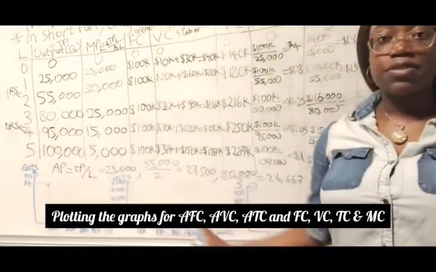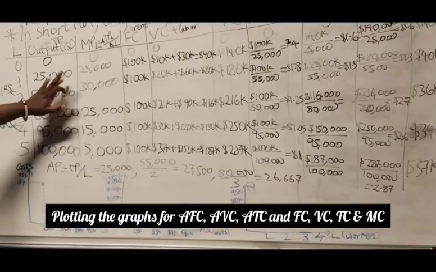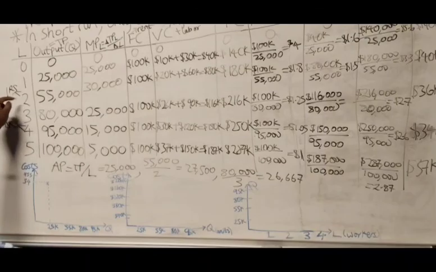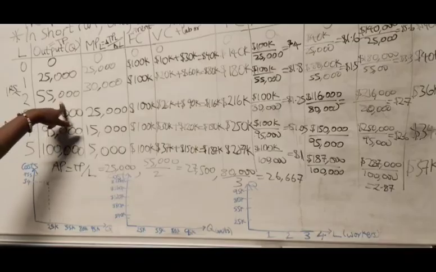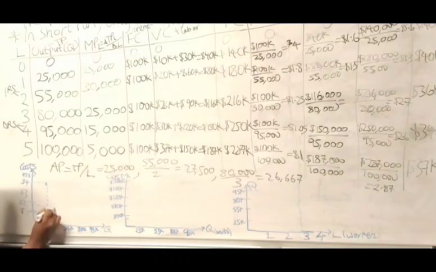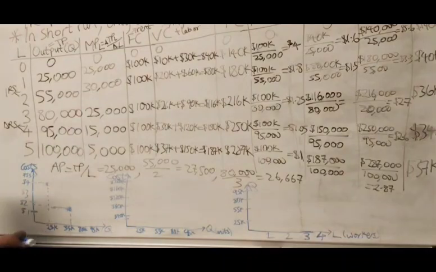Okay, so let's move on to the graph. So how did the graph look like? At one labor or 25,000 units of burger produced, your average fixed cost is $4, and at the next level, at 55,000 burgers produced, your average fixed cost is 1.8. So it drops somewhere here. You drag it down to where the 55k is, and you mark it with an asterisk. At the third point, you have $1.25, which is like $1.3.